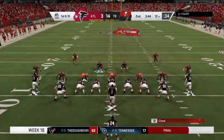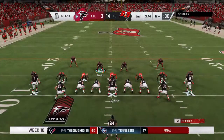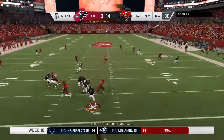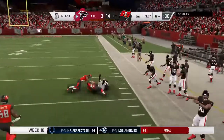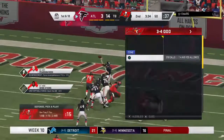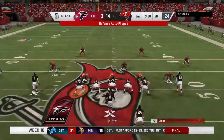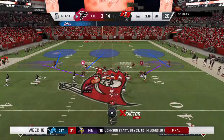About set to begin their next drive, the Falcons offense at the line. They've shown precious little here offensively thus far as they try again with a first down now. Now a throw right side taken in here to start this drive. 39 yards the distance covered on the catch and run. So the line of scrimmage all the way up to midfield now as they've got it 1st and 10.